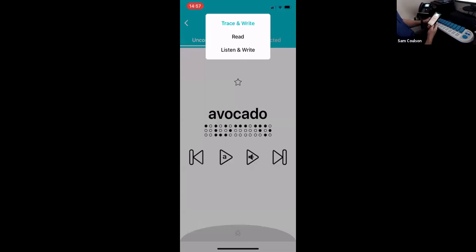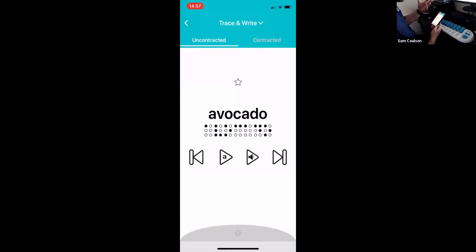It would just give the student the audio, okay? There'd be no braille on the braille display, okay? So again, increasing the difficulty for the student. And again, within the app, you can change between uncontracted and contracted, okay? Again, that will refresh on the braille display for the student there.